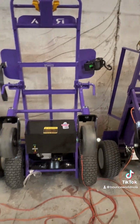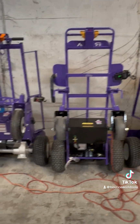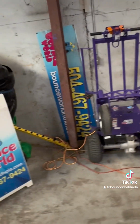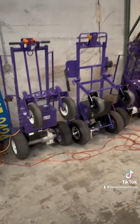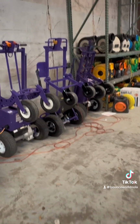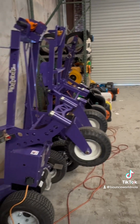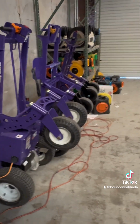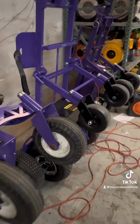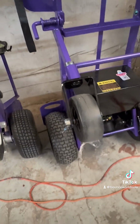What was the other thing? Oh, the Rolls-All has folding rear casters. I used them one time last week. Again, it's not a deal breaker, I would say. I mean, you could get away with not having it. They do stick out a good bit. So I haven't used it so much that I'm like, oh my gosh, I love this. But, you know, they're kind of cool. Not a deal killer to me. That doesn't really matter.